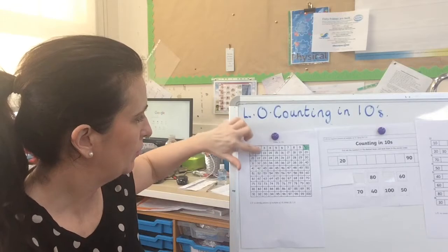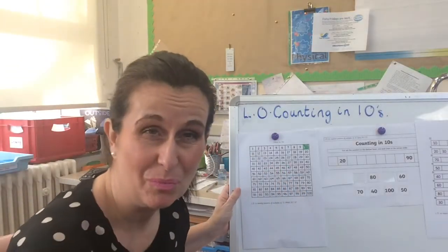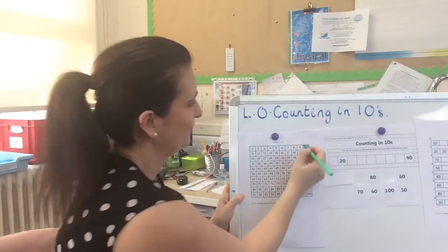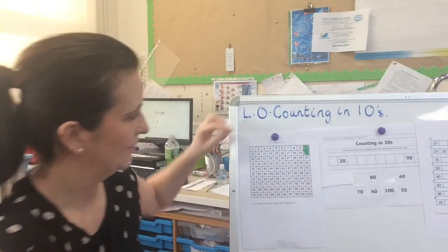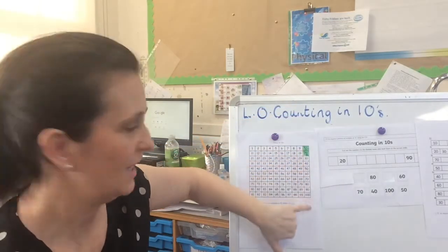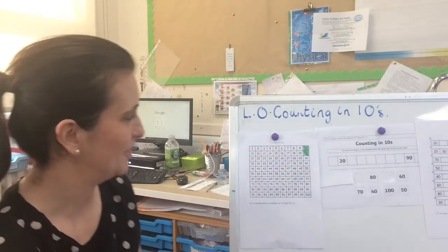1, 2, 3, 4, 5, 6, 7, 8, 9, 10. So the next number I'm going to colour in is the number 20. Colour in the number 20. There we go. And can you see the pattern that we were talking about before? I'm going in multiples of 10, goes all the way down, and the units always end in 0. And the 10s go up by 1, so they increase by 1.